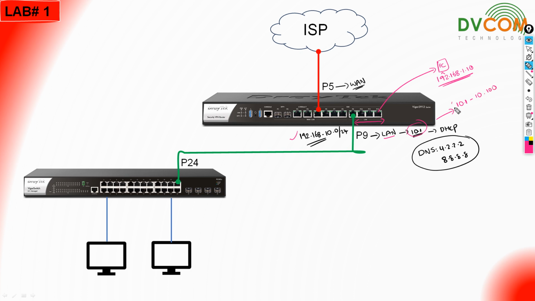So that whenever a LAN user requests an IP address, he is going to get 10.101, and the next guy is going to get 10.102. If a third person asks, 10.103. Why? Because I have reserved the IP addresses from 10.1 to 10.100. So this is my starting and this is my ending. That's the reservation, guys. That's it.